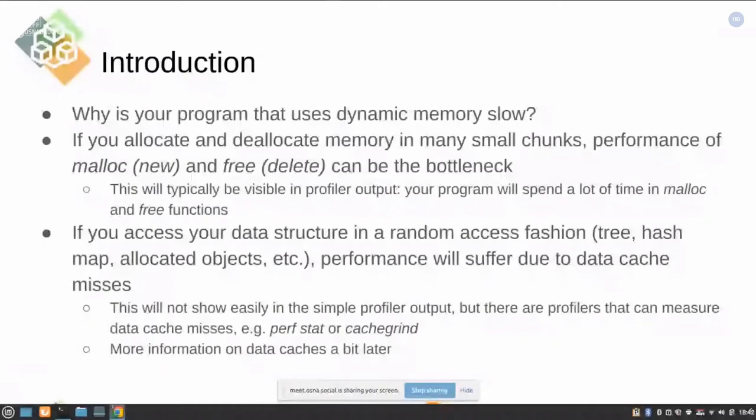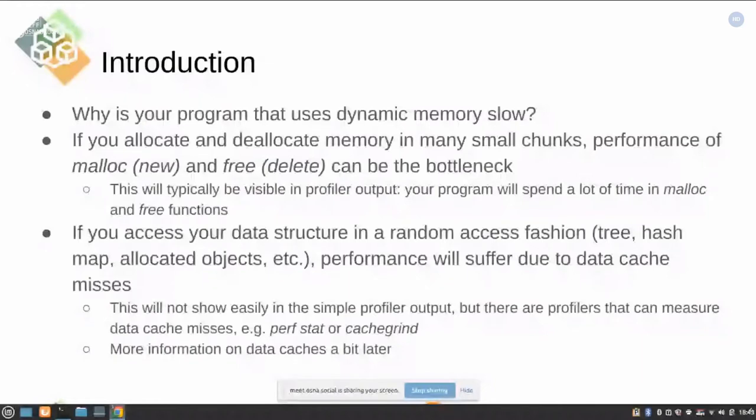So when you profile your program, when you're trying to investigate why your program is slow, it will not be obvious as an uneducated guess. You see that the function is slow, but you cannot understand just by looking at the profiler output why it is slow. And in that case, there are special tools that can perform data cache analysis. One of them is called perf, the other one is cachegrind, and we'll talk about them a bit later. Okay, this ends the second slide. Any questions?